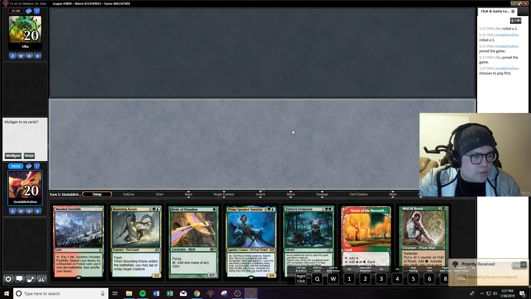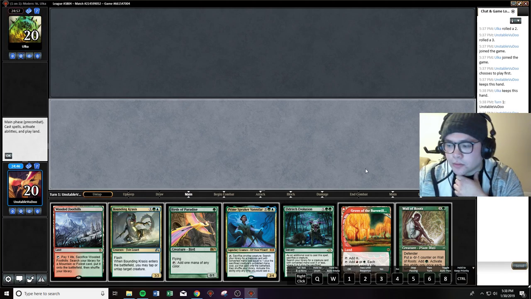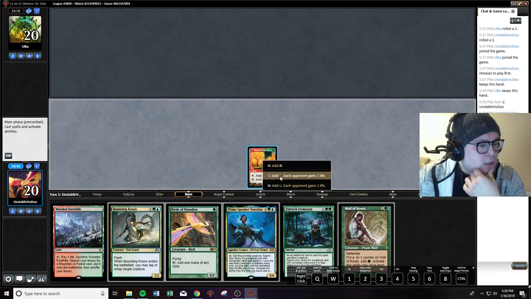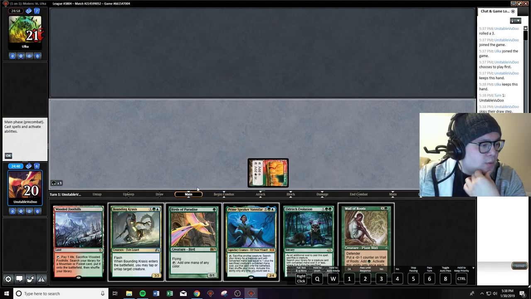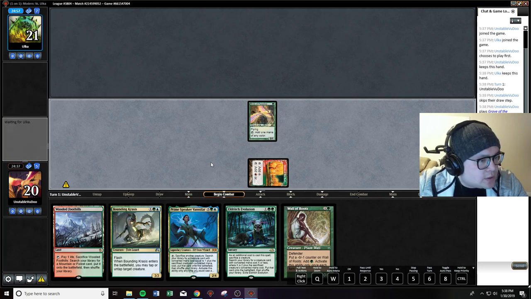This hand seems sweet. We're going to be able to go a bird into a wall into Prime Speaker or Eldritch. So this is awesome. And we're just going to give our opponent a life here, because I don't want to fetch with the land until I know what I'm searching for and what I am missing.